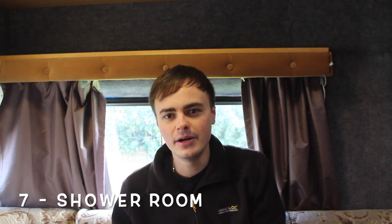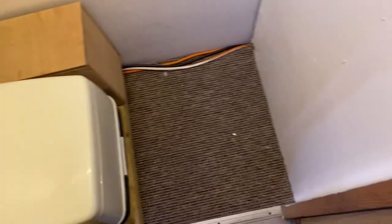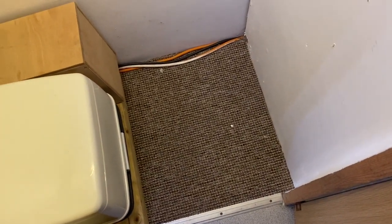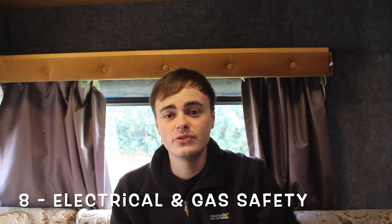Reason number seven is space for a shower. This van has plenty of space and it's got a little toilet room at the back, but it hasn't got quite enough room for a shower. I've looked at putting a shower tray in there and it won't fit, so it needs to be completely stripped apart and rebuilt to accommodate one. Having a nice shower is one thing we really miss when we're on the road, so I'm going to incorporate that in the next build.